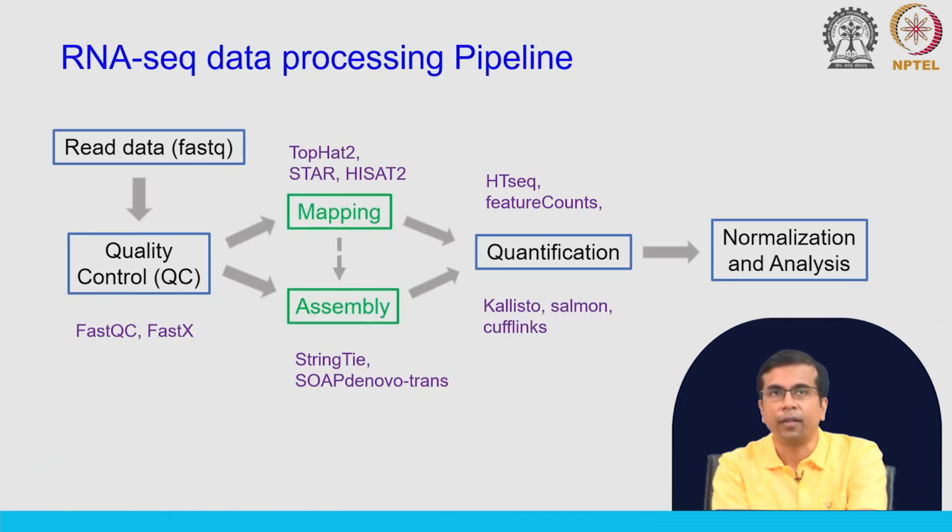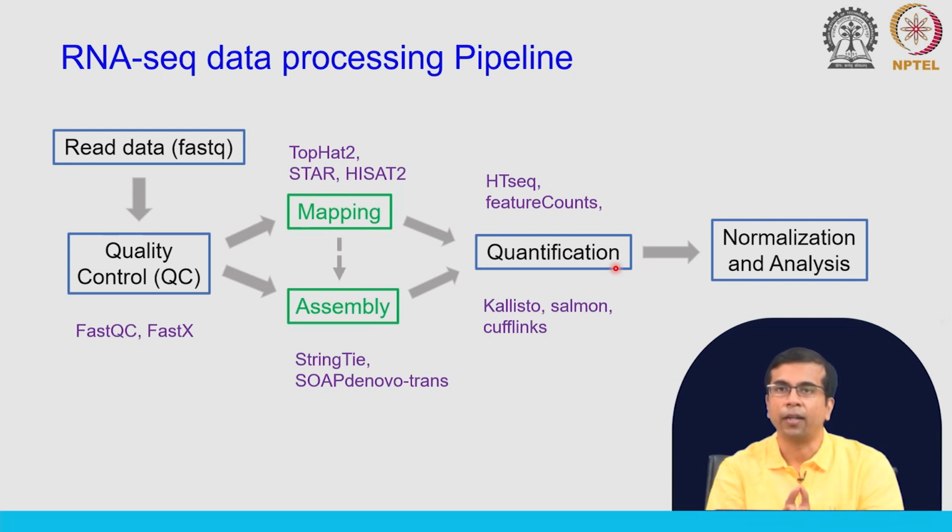So, here is the data processing pipeline again for RNA sequencing data. We have talked about mapping, we have also talked about assembly very briefly, and we have come to the quantification step. Some of the tools that can do assembly can also do quantification. For example, we have talked about StringTie and Cufflinks, so they can also do quantification after the assembly process. In this class, we will be talking about some of the tools that are dedicated to quantification, because this is a very important process for any downstream analysis.